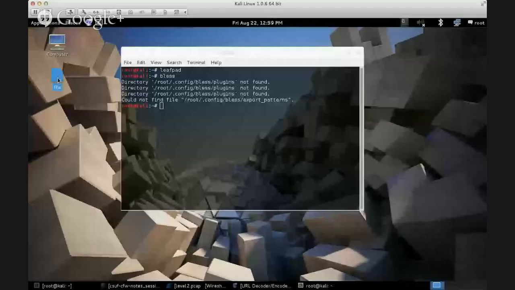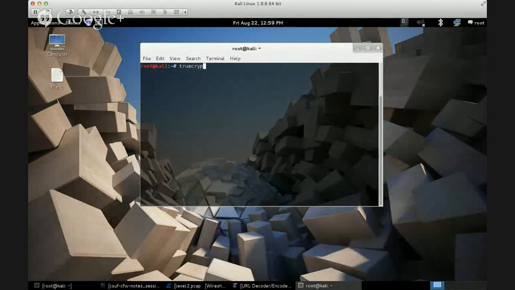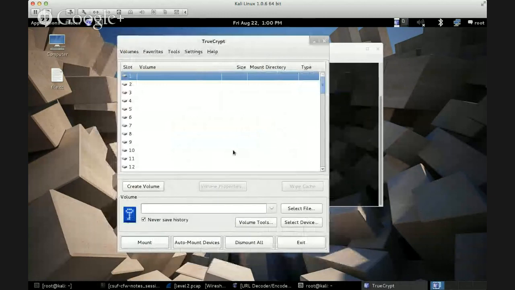Okay, on the desktop, we have this thing called file that doesn't make any sense. Well, we think it's a TrueCrypt container. It does not need a file extension, by the way. I just put one on there right now. So I'm going to run TrueCrypt. I'm running it in Linux right now. You can run it in Windows, Mac OS. The Mac one works just fine.